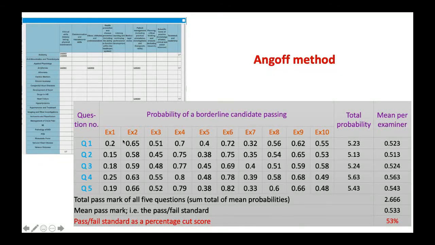Why is it easy? I have simplified the Angoff process. The Angoff process is a little bit more complicated, especially modified Angoff, where we sometimes ask the examiners to discuss and, if necessary, change their probabilities. In that case, you don't need to recollect the changed probabilities, the examiners themselves can include them.